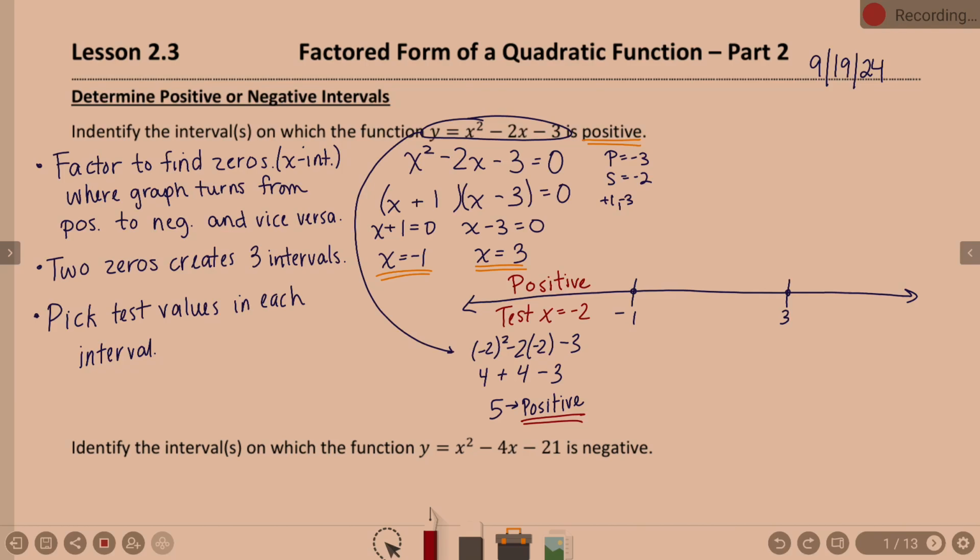Now, you can guess what's going to happen here, but I want us testing because this is a process I want us to learn here. So what's a number between -1 and 3 you want to use to test? 2. I like 2, but I'm not going to use it.